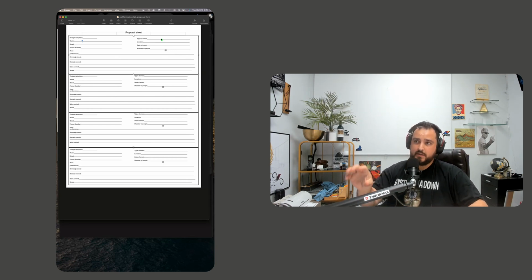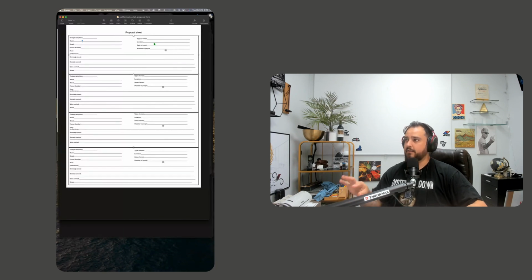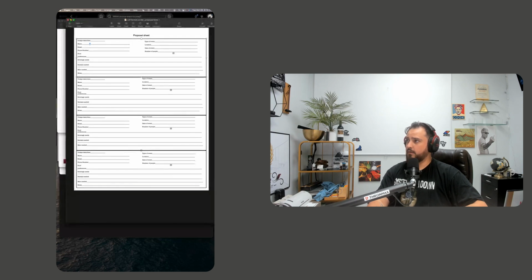This is a good stepping stone to have when you're building your catering business, or really any business. I mean, this could be used for all sorts of vendors or any service-based business. You just need to give your staff some sort of template that they can work off of. And then from there, they're going to figure out their own flow, how they speak it. But as long as they get this information, they have enough info to actually put a proposal together. So that's that. Call format script.